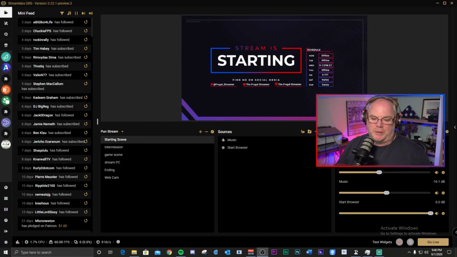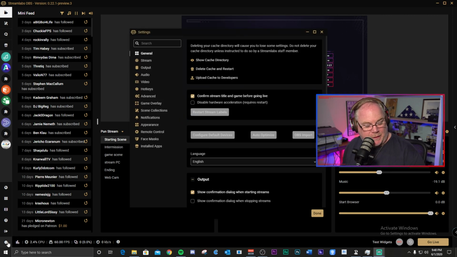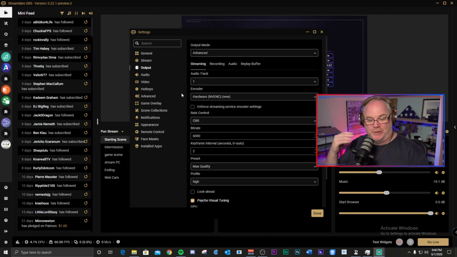Okay, so Streamlabs OBS record settings. The easiest way, the quickest way to get to it is to hit the cog key and then go to output. OBS Studio is a little different. You have an actual settings button on the lower right hand side that you can press. Either way, they will both get you to the same area where you will be able to choose streaming and recording. So for this video, we're going to focus on recording.